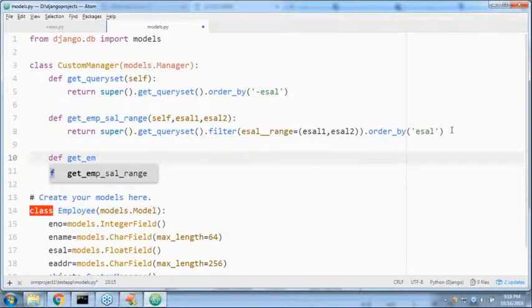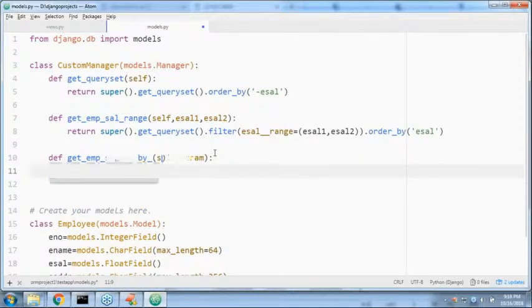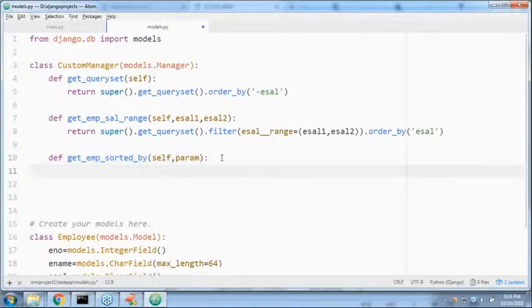Now observe, the parameter could be sorted by employee name, sorted by e-name, sorted by e-cell. Now, can you please guide what is the code I have to take?